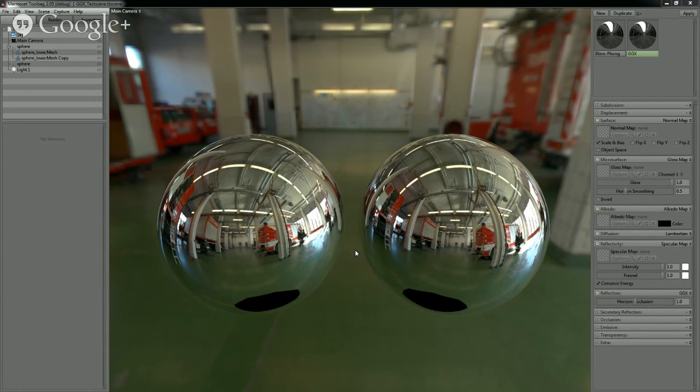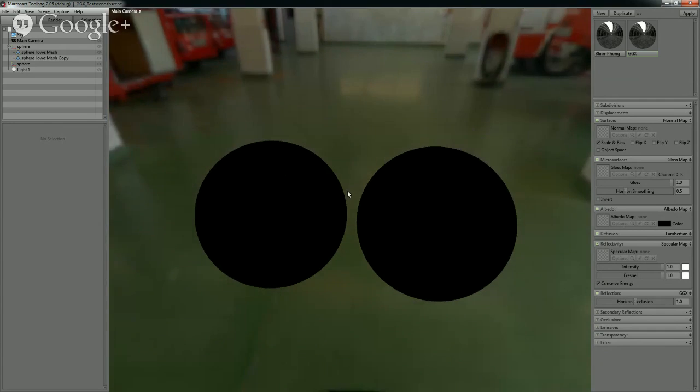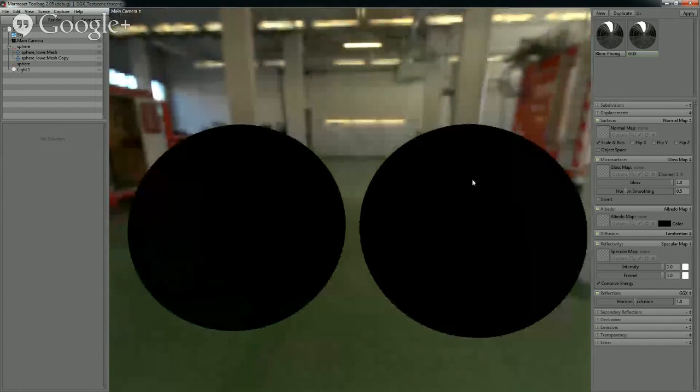So the left sphere here is the default Blinn-Phong, and the right sphere is the GGX. What I'll do for now is turn off the image-based lighting so that you can get a better view of what exactly is going on. The biggest thing to bear in mind is the difference in highlight shape.